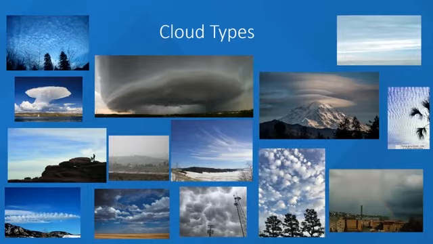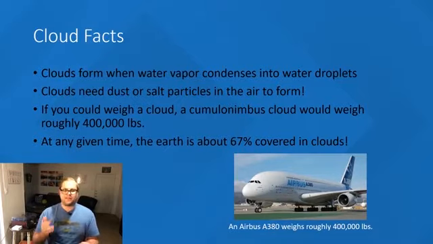The first thing that we're going to talk about is some cloud facts. Clouds are formed when water vapor condenses into water droplets. Sometimes there's a lot of water vapor in the atmosphere; sometimes here in West Texas, we all know that there is not. You can't see water vapor, but once the temperature cools down to the dew point, that water vapor will condense into a cloud. Fun fact, it actually needs something to condense onto. So it needs some dust, which we have plenty of here in West Texas, or salt particles, especially near the ocean. Water droplets can't just form on nothing. They need something to stick onto.